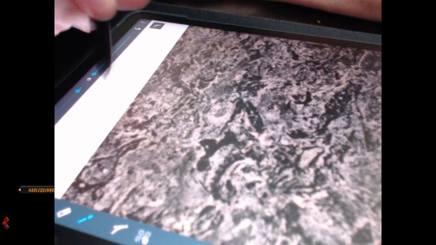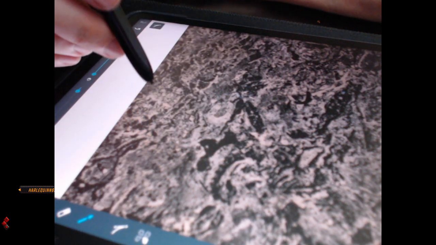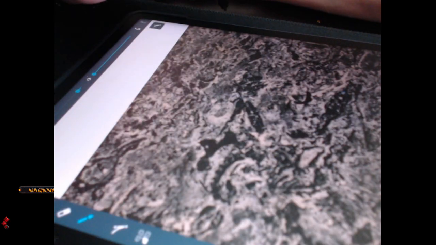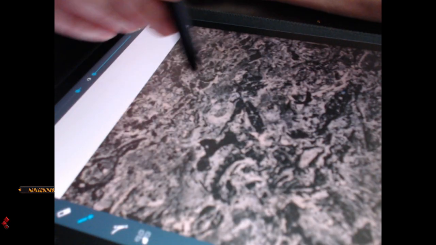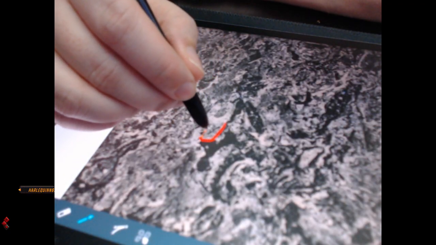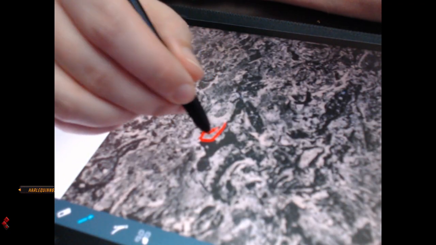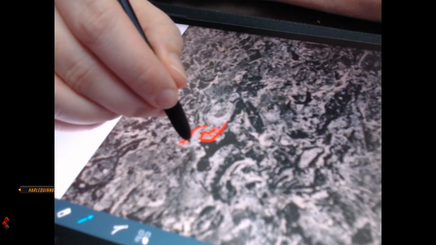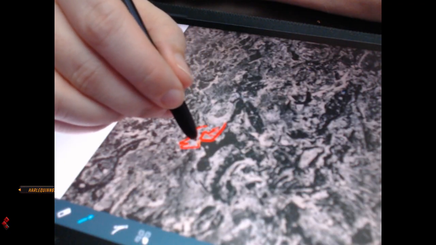So I usually do red to start, blue to edit, and then black to finish. But if I'm confident with the image, I'll just switch from red to black. Okay, so I'm gonna follow this line here and see what else we can come up with. Oh, look at that. Like wormy tendrils coming out.